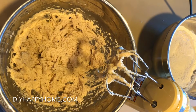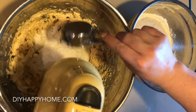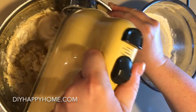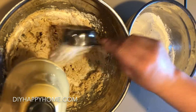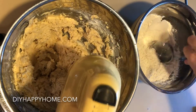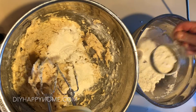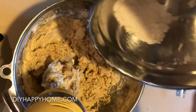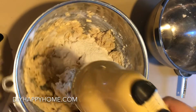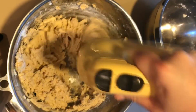I usually just grab one of the scoops and put it in a little bit at a time. And I do a low speed so it doesn't get too tough. And then if you do a high speed, you work quickly. Okay. Low. Add a couple more scoops. Make quick work of the cookies. And then I hand mix in the chips, and I'll show you in a sec what I do differently than the Nestle recipe. Okay, let's get most of this incorporated. Okay, that looks good.